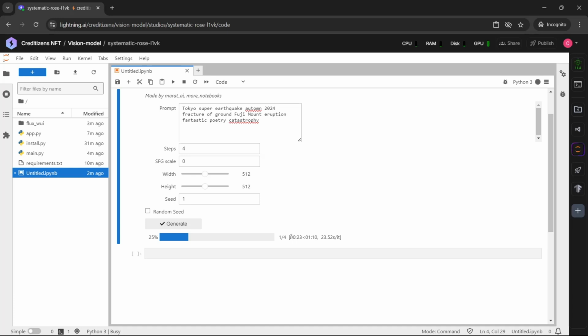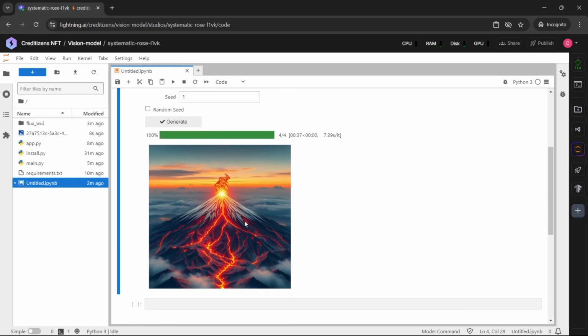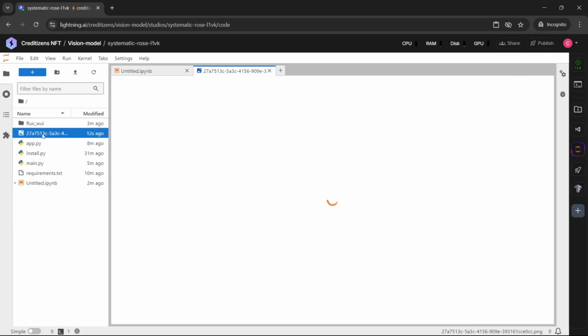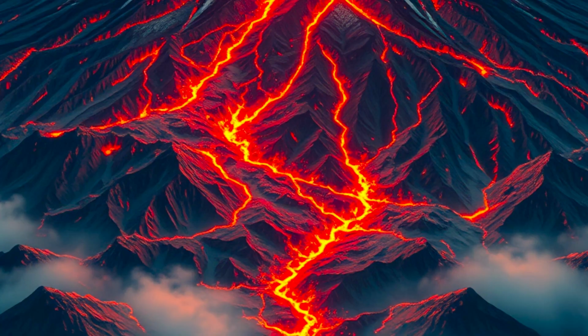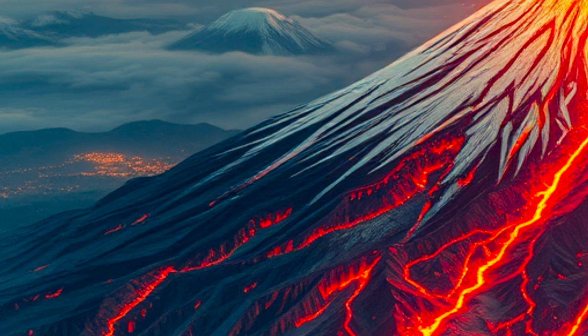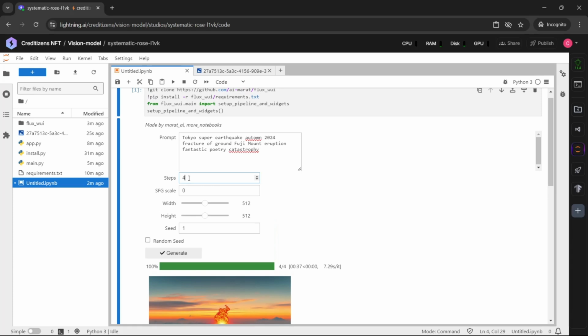23 seconds, 28, 32. I don't know if it is real seconds. And 37 seconds. I didn't feel like it was 37 seconds. So here we got the image. We can zoom in the image and see some details. Can be better for the fire, but it's pretty nice for such a little prompt, not very detailed, like a 0-shot prompt. We're gonna add some steps.